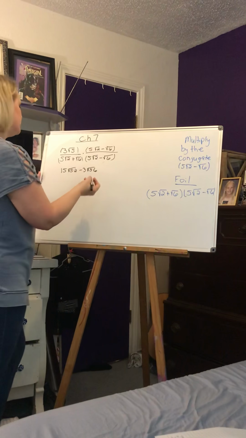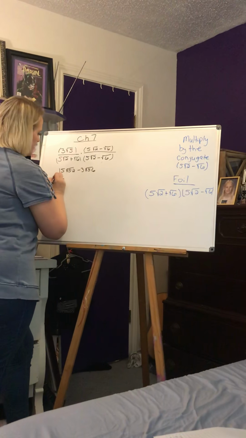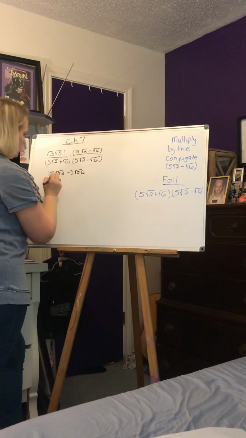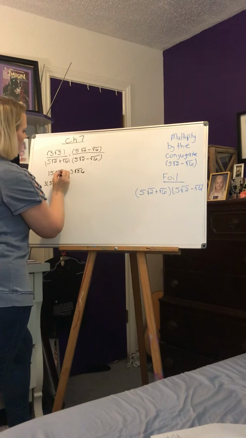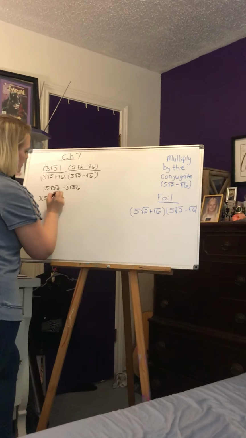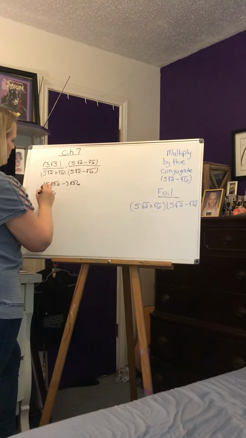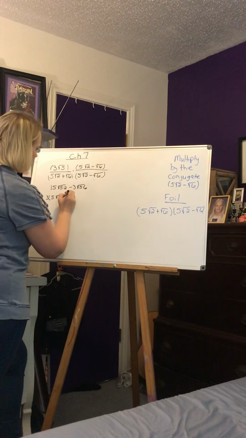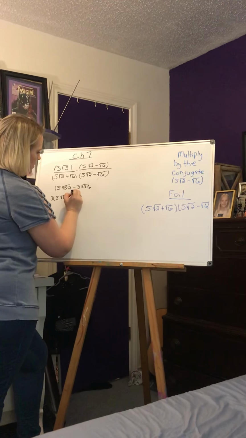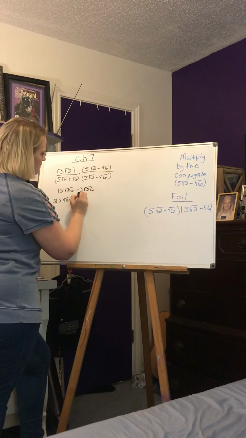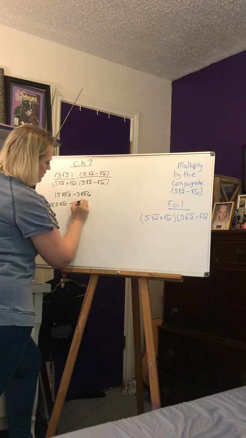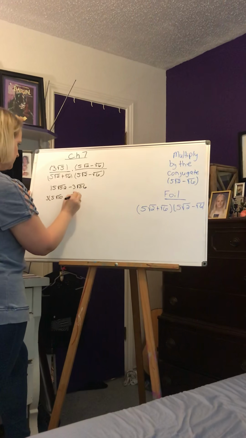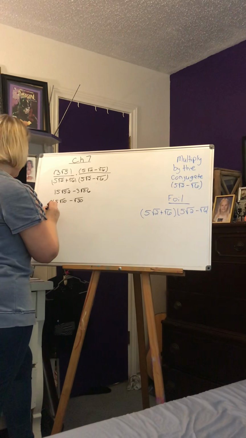Okay, we can take this 3 out, because the 3 will go into 15 5 times. And then √5 times 2 is √10. And then 3, that'll leave us with negative 1, so we'll put a negative. And the square root of 5 times 6 is 30. And that's our numerator.